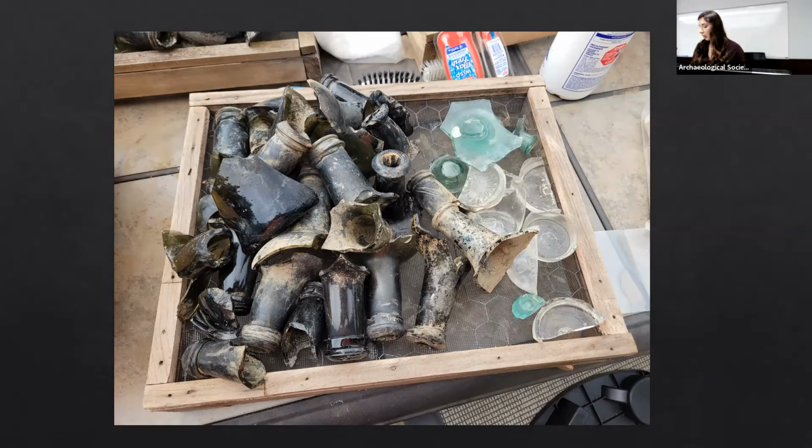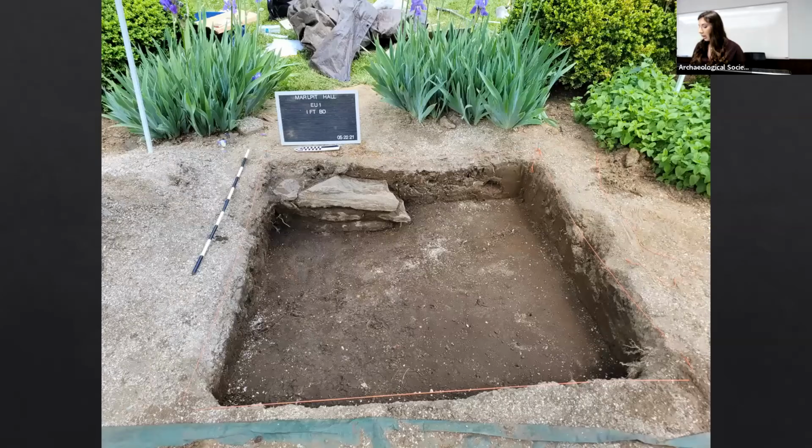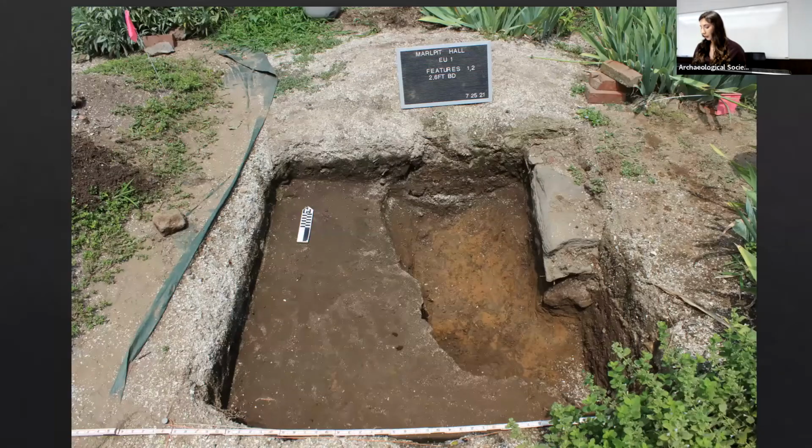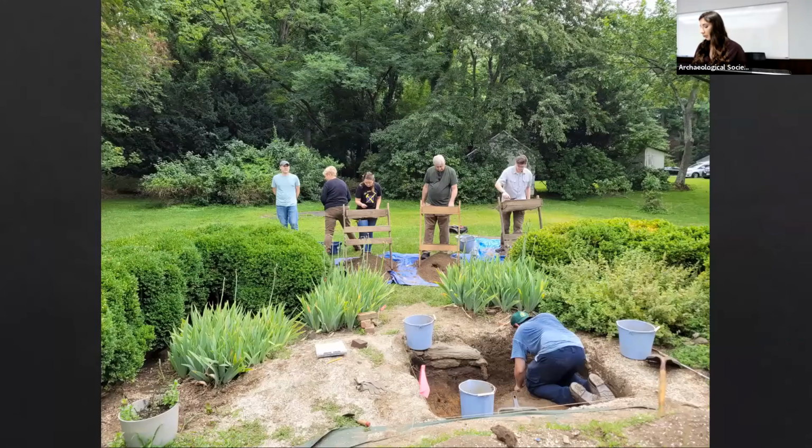Immediately south of the wall, part of which had been robbed out, was feature 2, a dense deposit of historic artifacts. The soil matrix was a 10YR 4/6 dark yellowish brown sandy loam. It was roughly bowl-shaped and extended to 2.6 feet below datum. The southern and western side of the excavation unit showed a separate soil context identified as an A horizon. Underlying stratum 2 was a B horizon consisting of a 10YR 4/4 brown sandy clay. It contained very few artifacts, though.